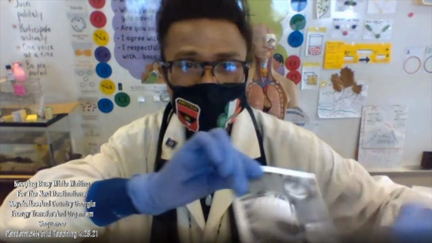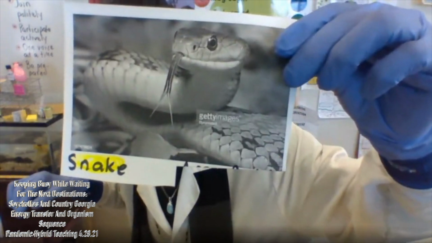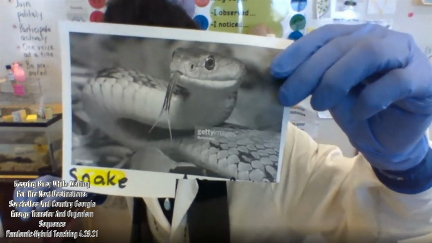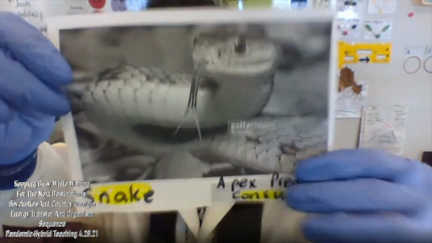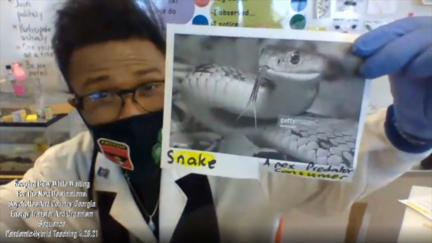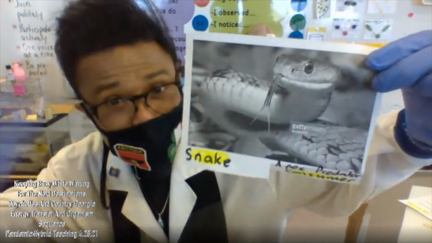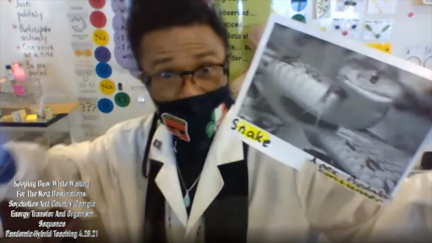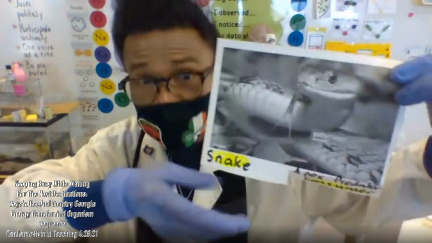Okay, I have another animal that can be found in Glacier National Park. We also have this in Salinas. Could you type in the chat room what you see now? A snake. I'm assuming this is a consumer, and this is a seldom-eaten animal. Few animals attack snakes. They're the ones who attack other animals, particularly if they are massive, ginormous snakes. That's why these snakes are considered the apex predator.